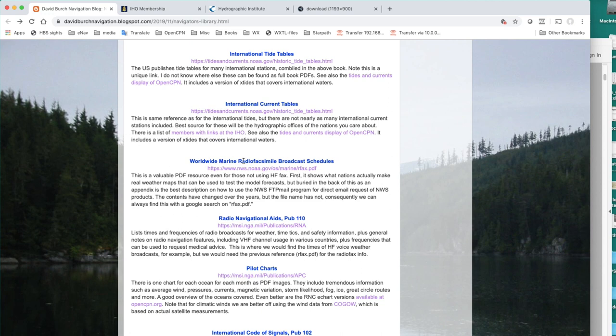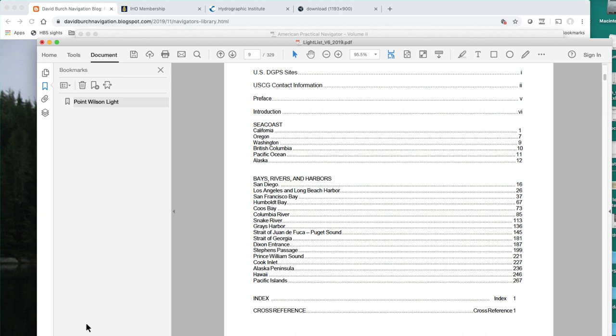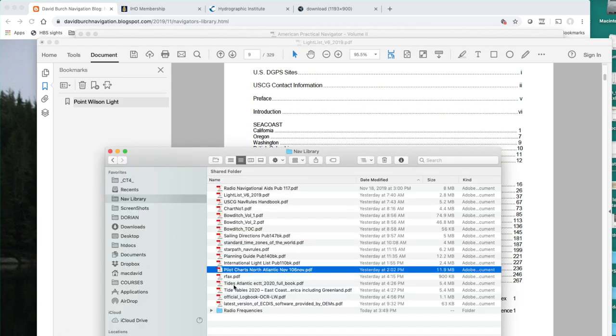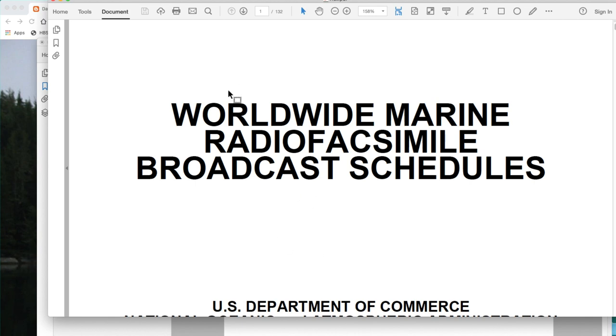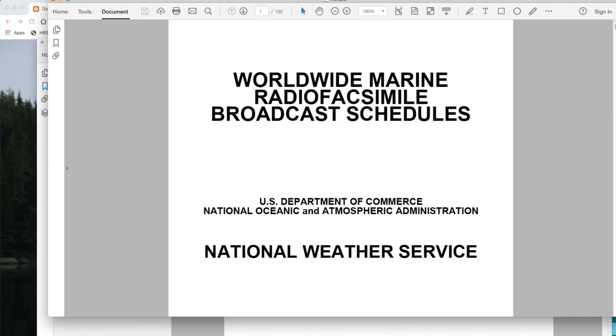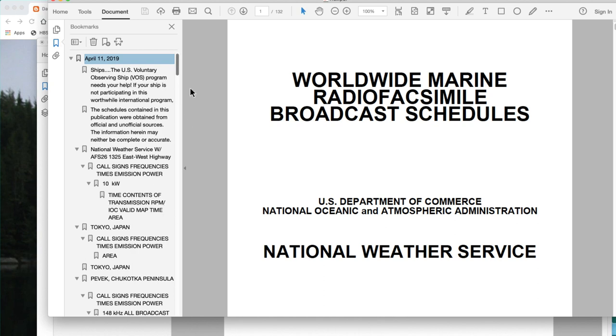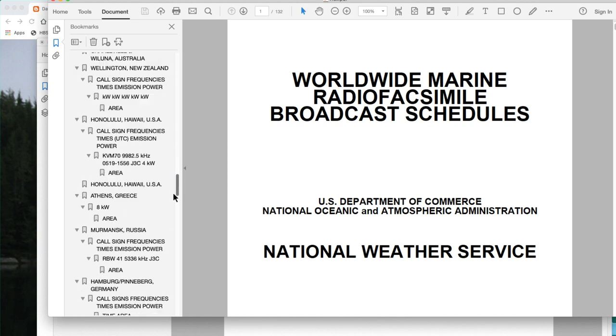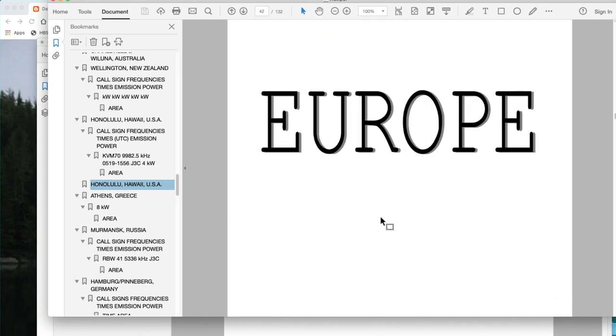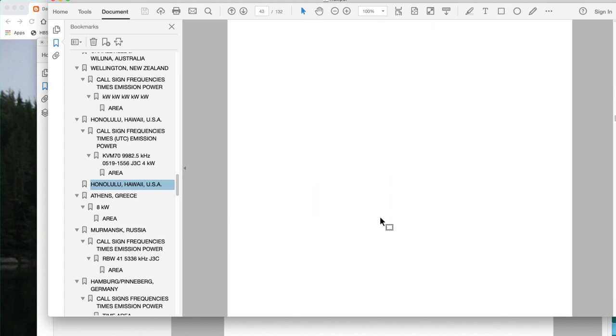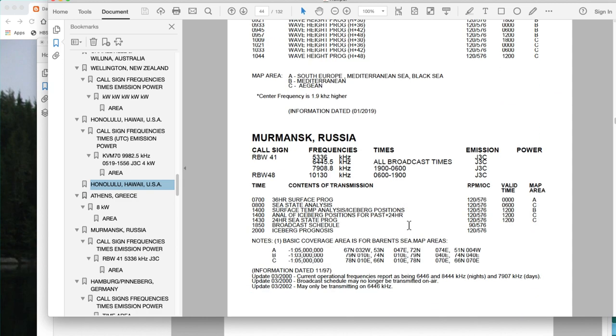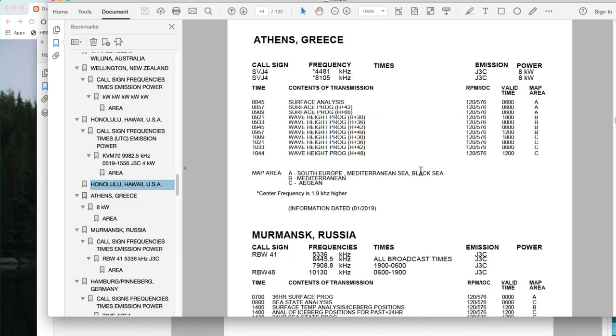But the reason this publication here is so valuable is because as you go through it, let me see if I have that open to show you. Oh, I don't have it open, I'm pretty sure. But I must, yeah, RFAX. Here's the other interesting thing about this. Now, does it have any bookmarks? Yeah, it has bookmarks here, and so forth. Honolulu, Hawaii. So what this is doing, now this is Europe, the section Europe. This is showing you the schedule of the radio stations and nations that are broadcasting HF facsimile maps.